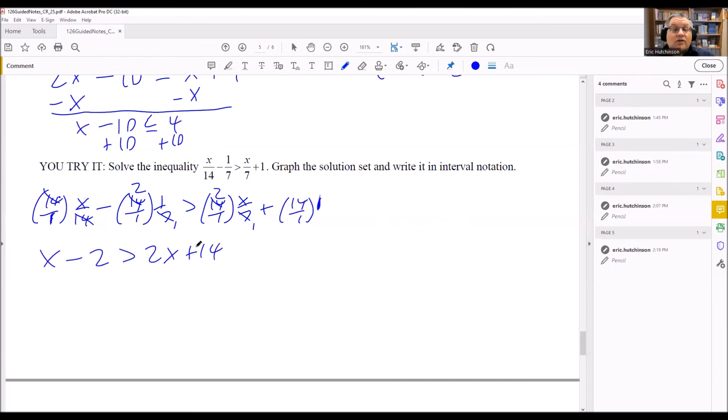Now that I have that complete, I need to get all the x's on one side. For these problems with inequalities, I always want to move things over to the left-hand side. x - 2 becomes -x - 2 > 14. Now I add 2 to both sides, getting -x > 16. There's a negative 1 in front, so I divide both sides by -1, and that flips the inequality symbol. So we get x < -16. Remember, whenever you divide or multiply an inequality by a negative number, the sign switches.